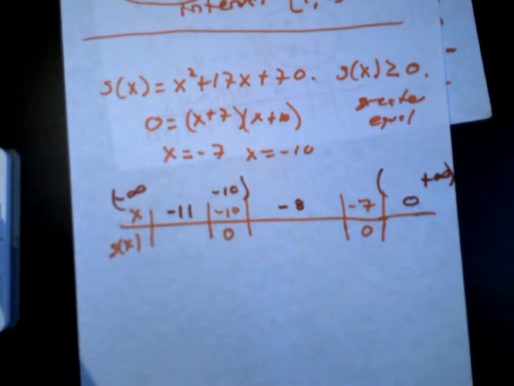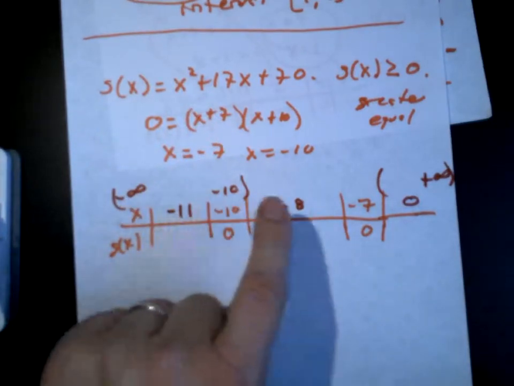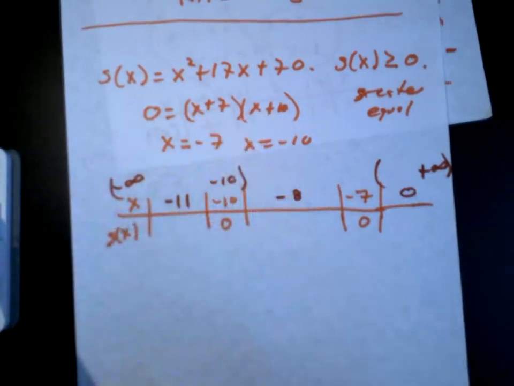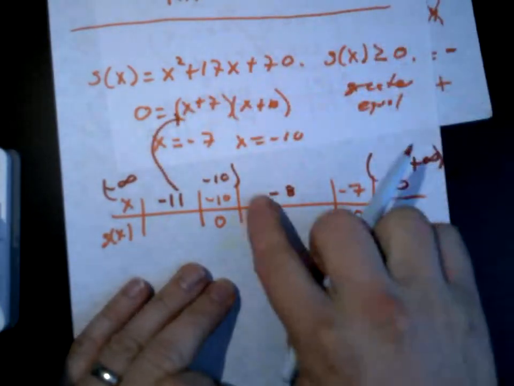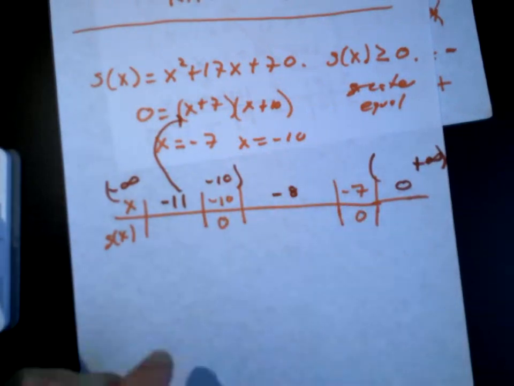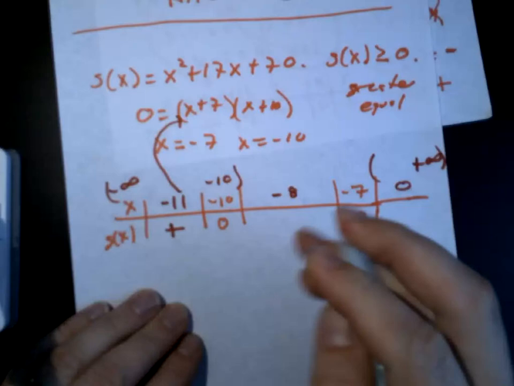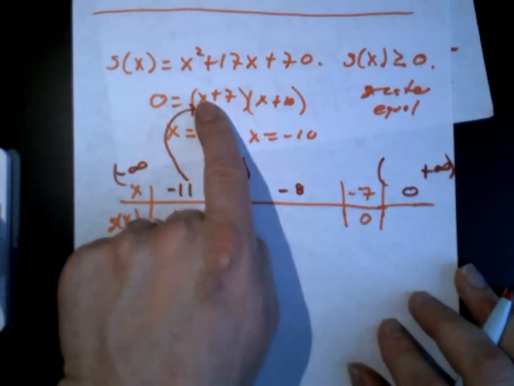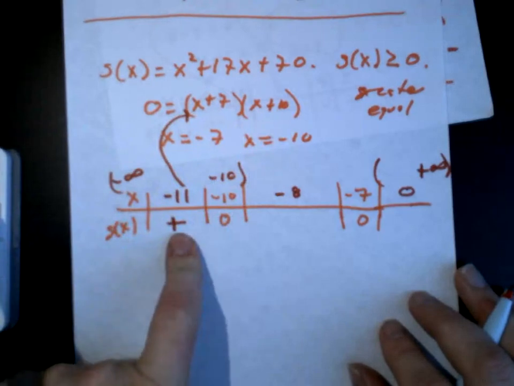So now, this is where you have to plug -11, -8, 0 into your factored form. So you're going to take this and put it there. And by the way, if you do the math really carefully, you should have positive. I'm not going to show that to you, because all you have to do is plug that into there, and it should be positive, by the way.